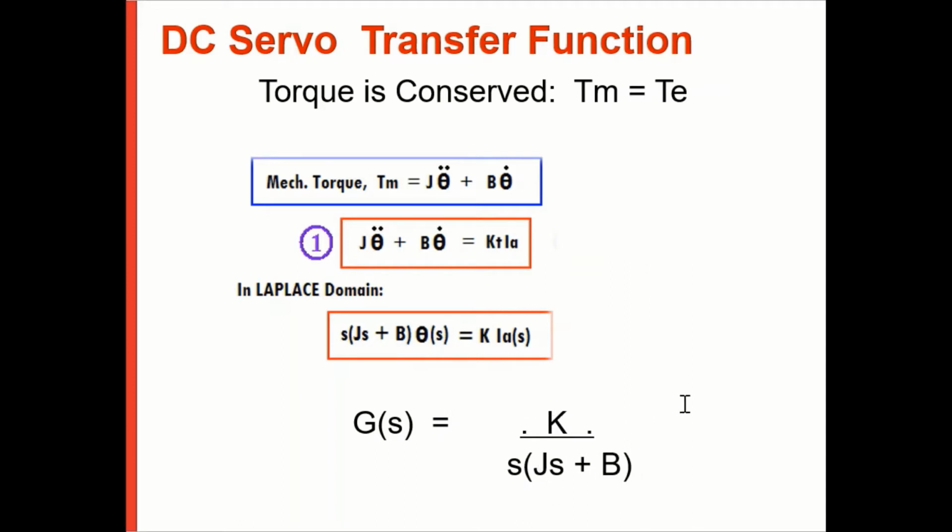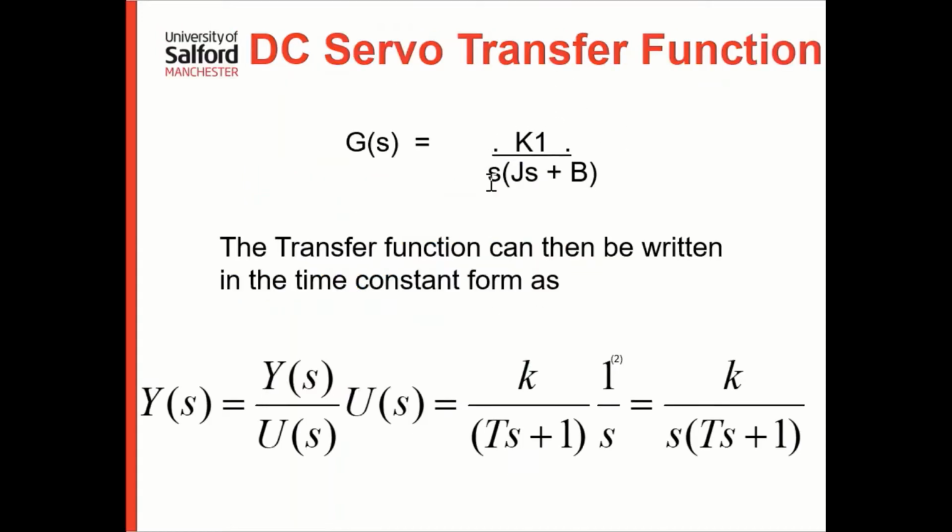So this is a typical transfer function now for a DC servo, and this is not in ideal format here. So if we can make that B into a 1, then it becomes like our first order system form. So we can divide everything through by B. So K will become K over B. The s can remain as it is. This will become J over B, and this will become 1. And that'll give us a new set of parameters, which will look like this. And then this now looks very similar to our first order system model, where K would be the DC gain and tau would be the time constant.